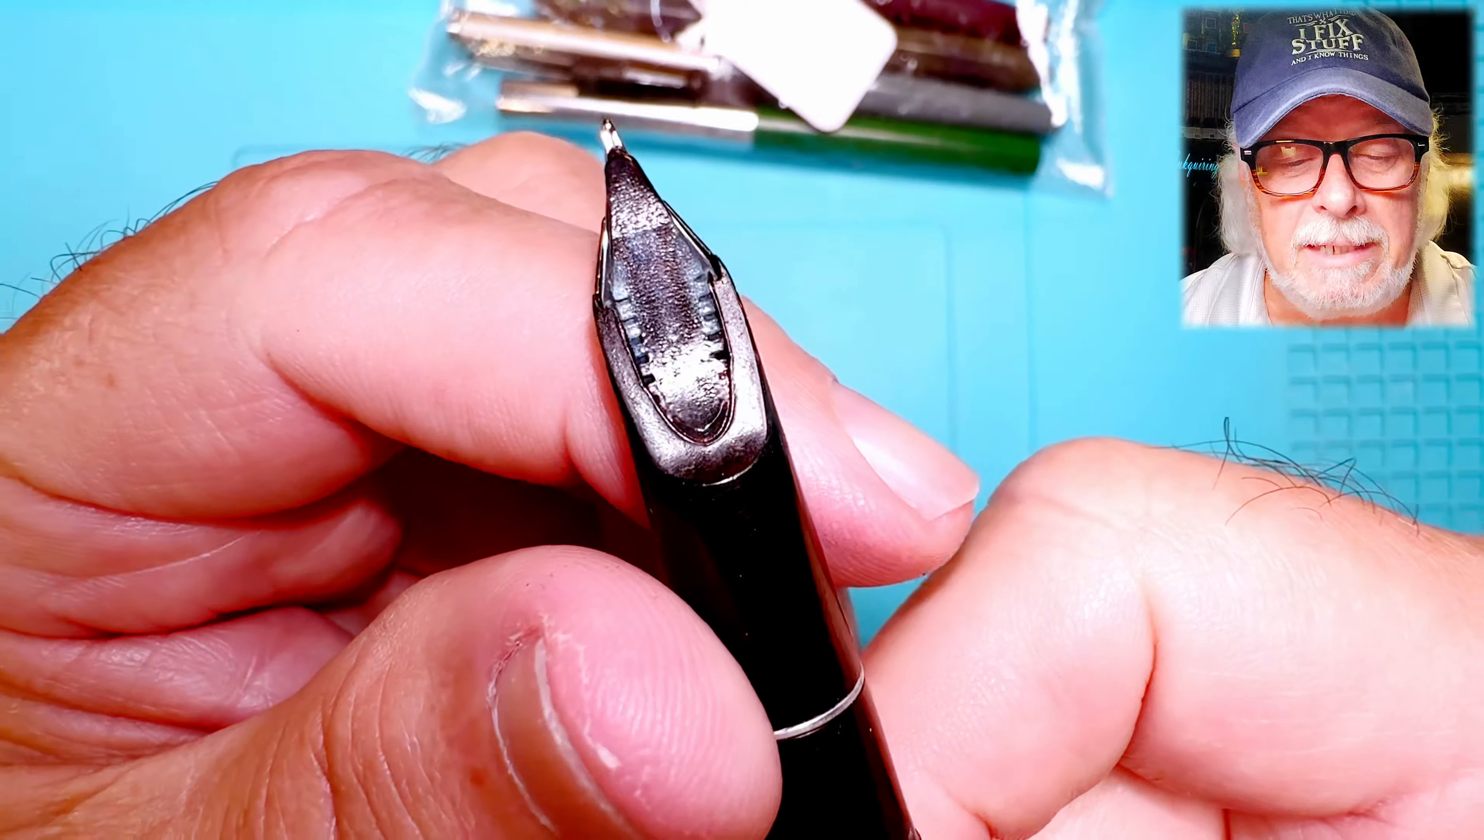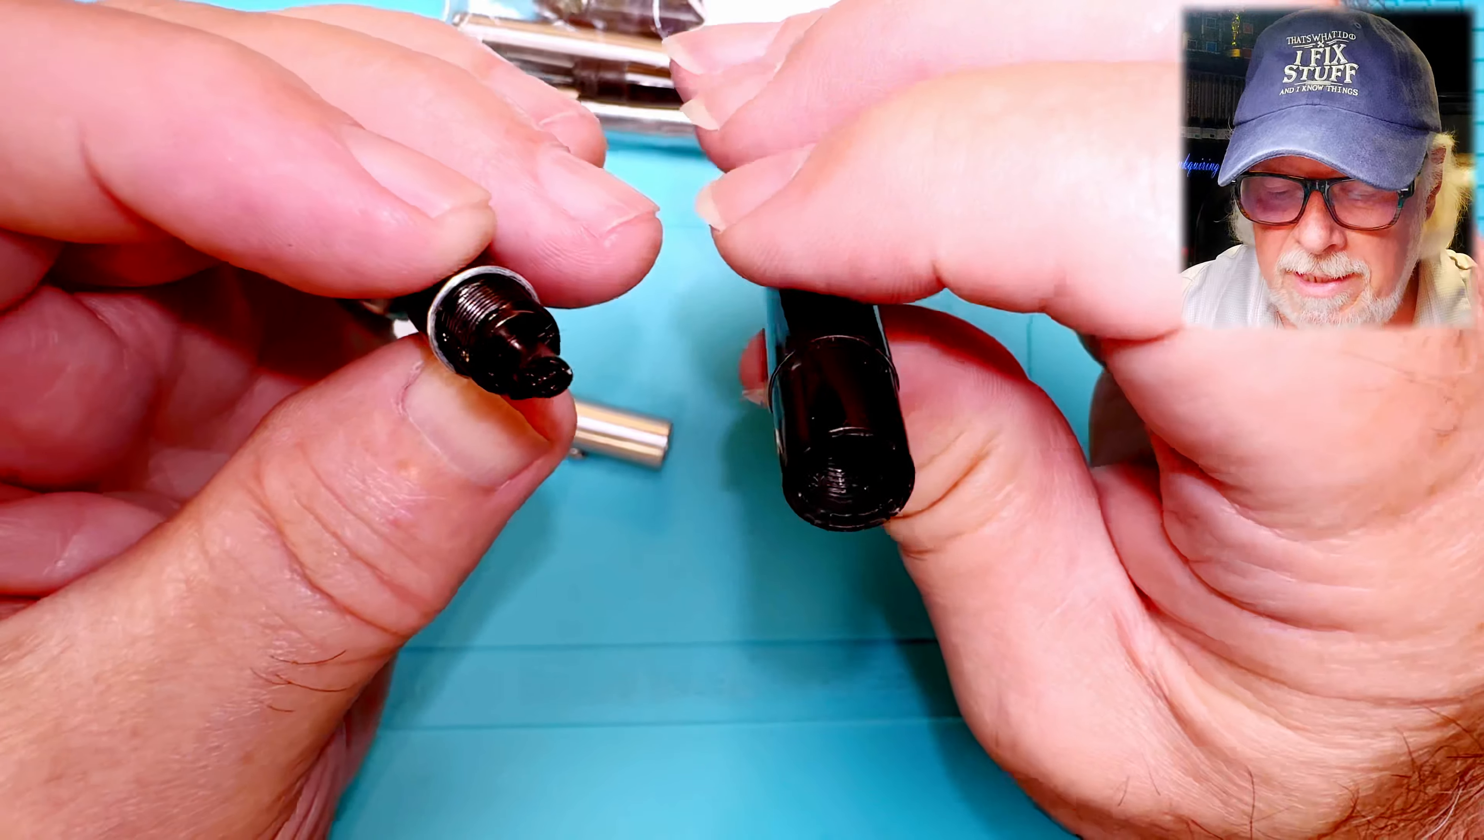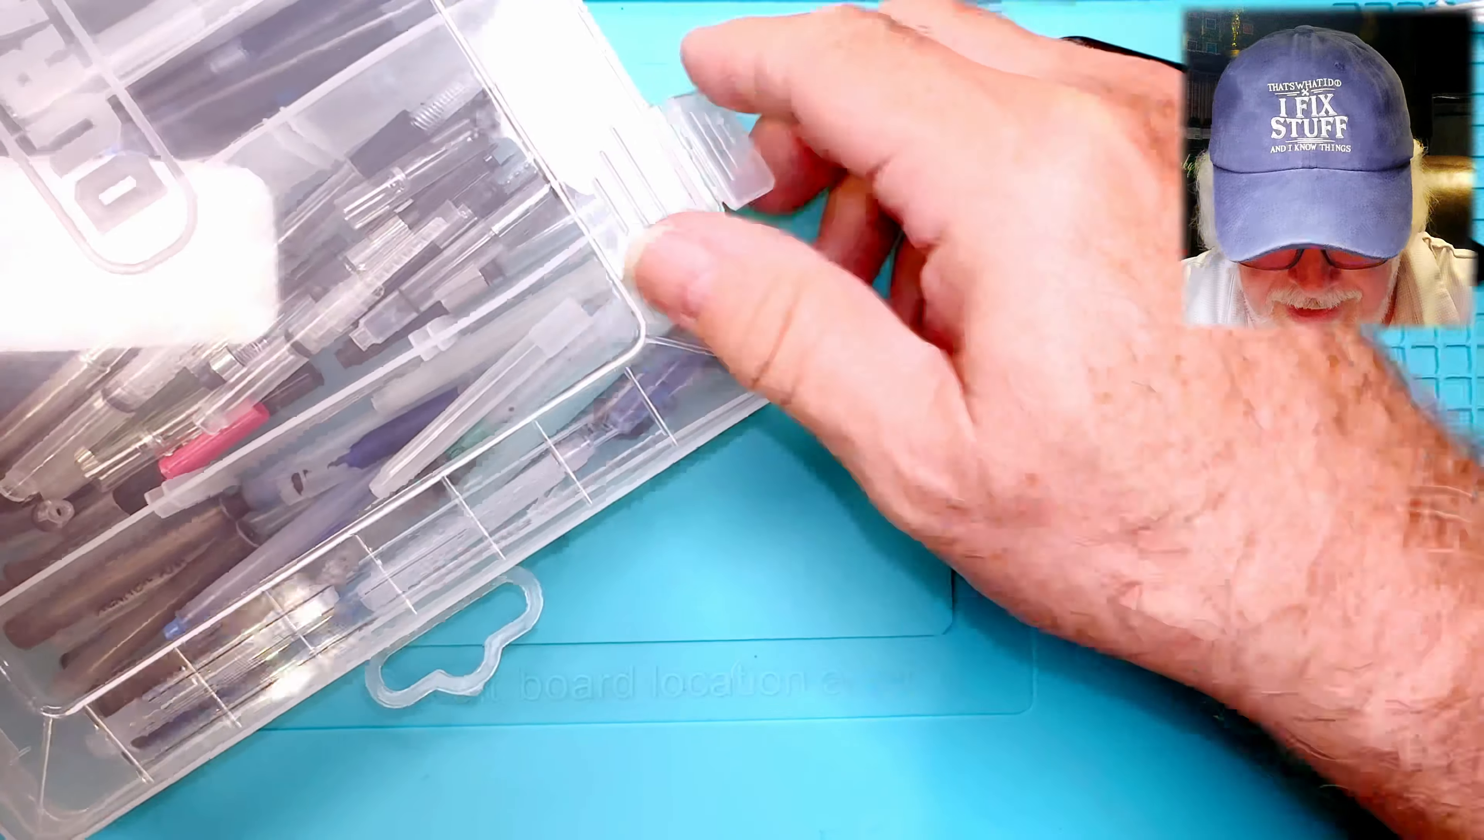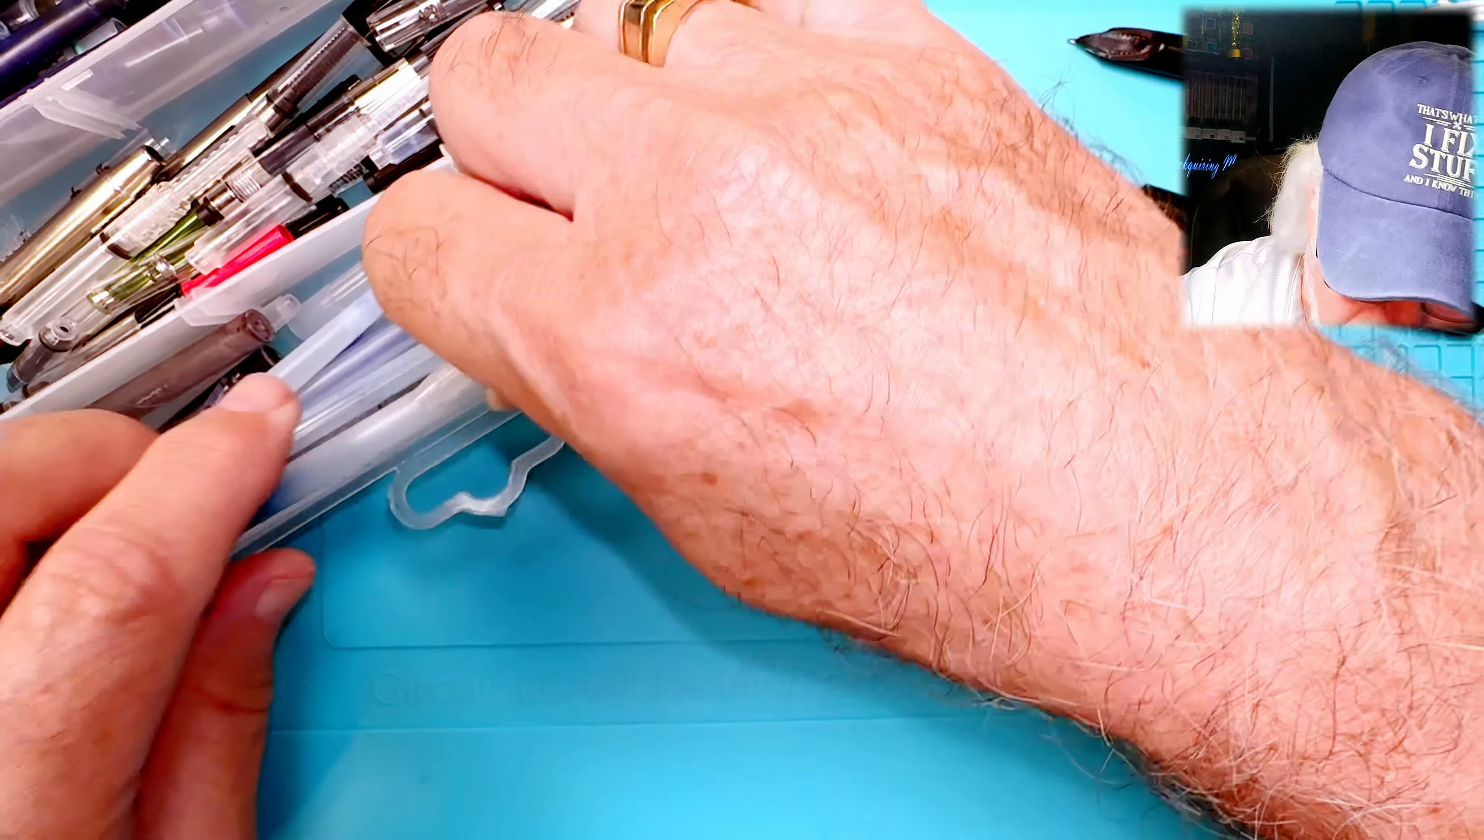And a very interesting semi-hooded nib. That's stainless. Oh, and a clear plastic feed. I saw a Parker with a clear plastic feed that I resurrected a while back. And the barrel unscrews. It's a cartridge converter pen. So this must be from the 1960s, something like that. That looks like a very large bore. I'm not sure what cartridge would fit in that. We'll have to give it a try. Let's get my kit. Old cartridges and parts out here.